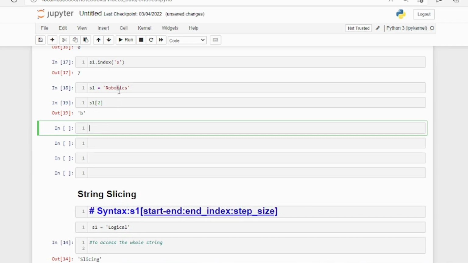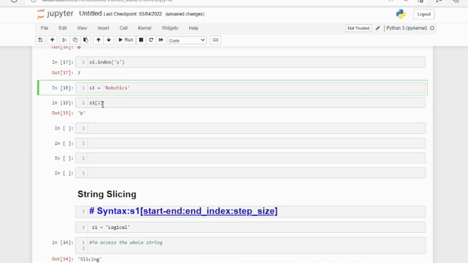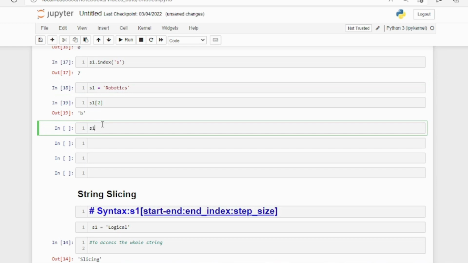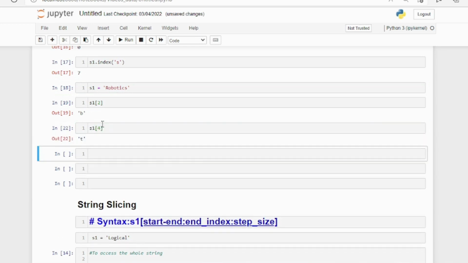Let's try and access the character t. As you know, b is at the second index. Going from b, it's 2, o will be 3, and t will be 4. Let's check it out. s1 of 4, yay, that's correct. s1 of 4 is the index value of t. Hope this indexing is clear to you. In case you have any doubts, let us know in the comment section below. We will be happy to answer your questions.